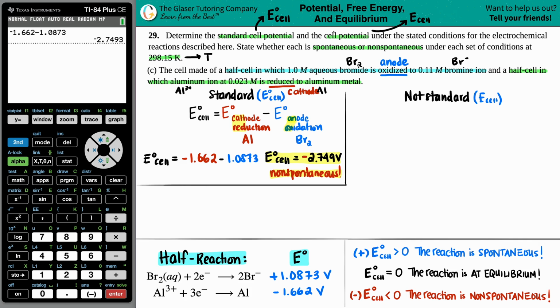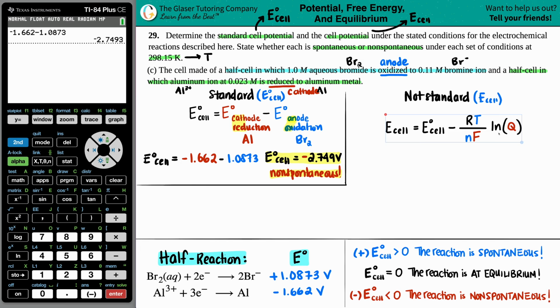We now want to find out the general cell potential, not standard, the general E cell. So I say to myself, okay, what information do I have? I have a standard cell potential now. I have a temperature. They gave me these molarities. Is there any formula that's come into your mind that groups all these together? Just an E cell, an E standard cell, a temperature value, and molarities. Yeah, there's one, and there's only one. And that formula is this.